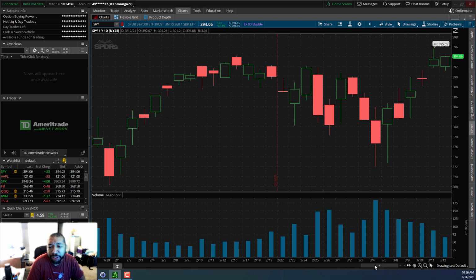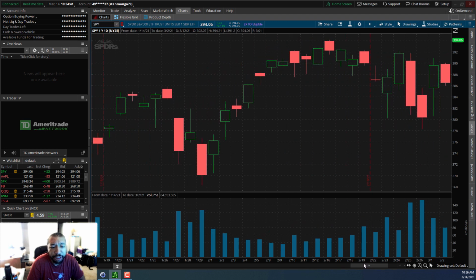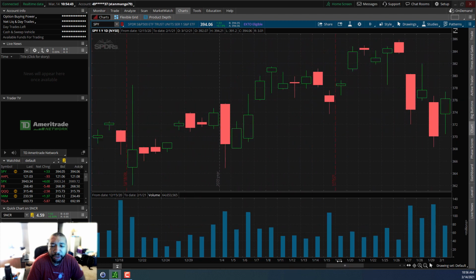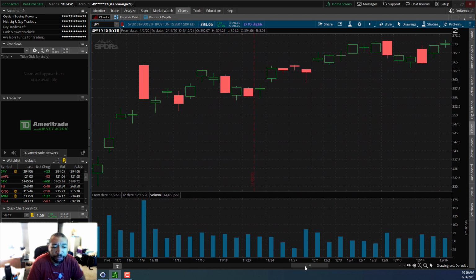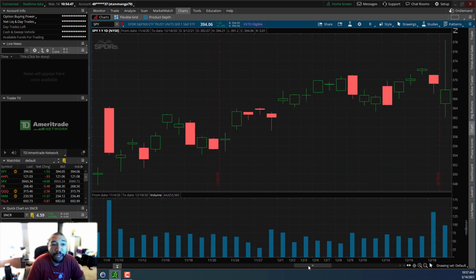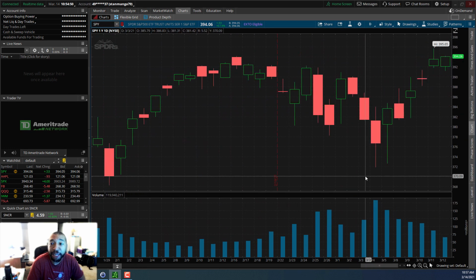Can we go backwards? Yes. You slide this little bar down here, and you see how it moves. So it moves back. So you can move back in time as far as you want, on and on and on. So that's not an issue. But overall, what you see in front of you is about a year's worth of data.